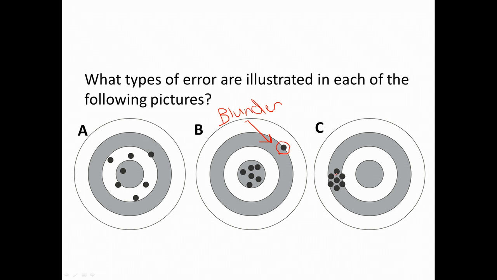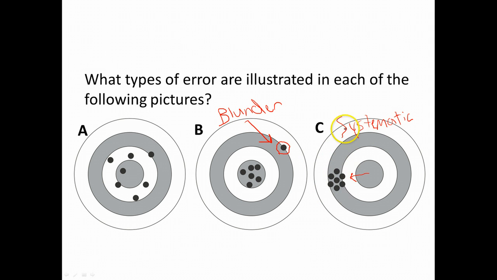The next one you might want to look for is a systematic error, and if you see that, it's going to affect all pieces of data all in the same way. And you'll see that these data are randomly distributed around one point that is away from the target, right, away from the true value. And so we would say that this represents a systematic error because it's affecting all data in a similar direction. Oops, systematic. Sorry, that's not my finest writing, but as I said, I'm trying to get better at this.